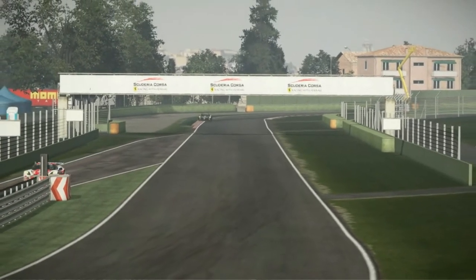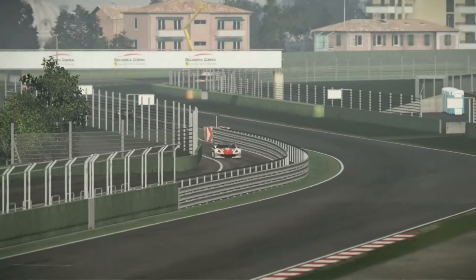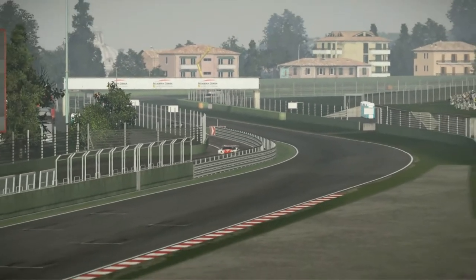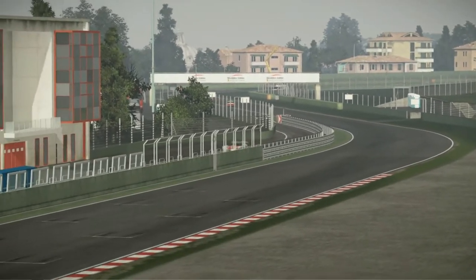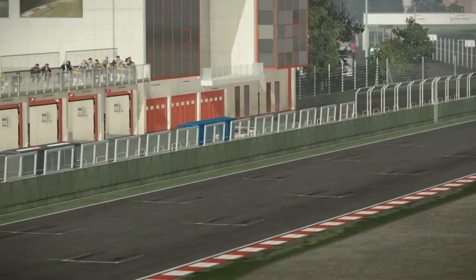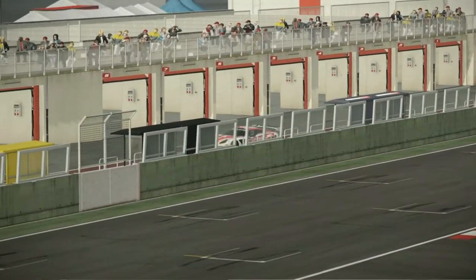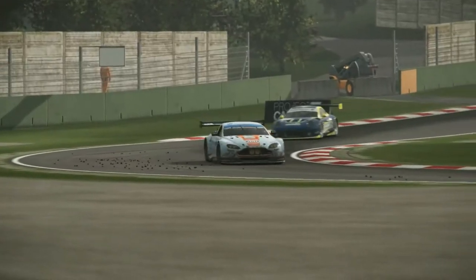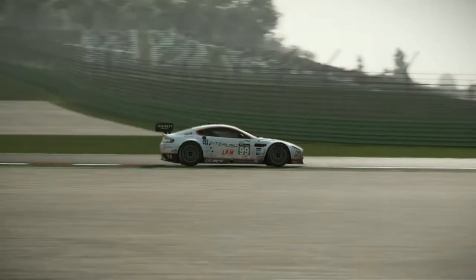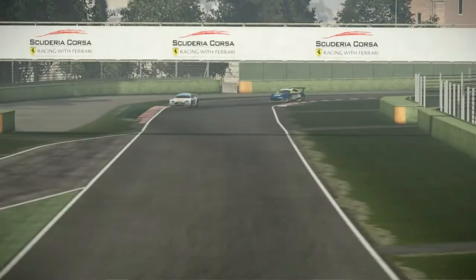Nick Thornhill is actually coming in right now, just a lap after he changed onto those wet tires there, didn't he? Yes, and Thornhill was actually the first one to be complaining that the tires did not feel right, saying that the track was already dry enough to be putting on the slicks. So they are coming back in as soon as possible to change off those tires, whether or not those tires are actually the right choice for the conditions right now as the track dries up.